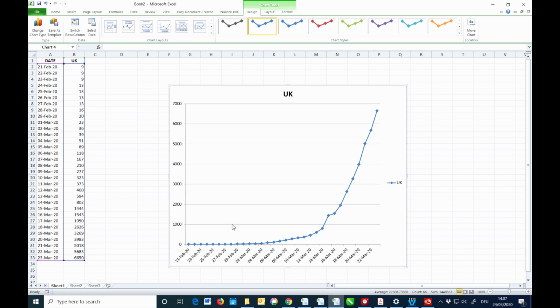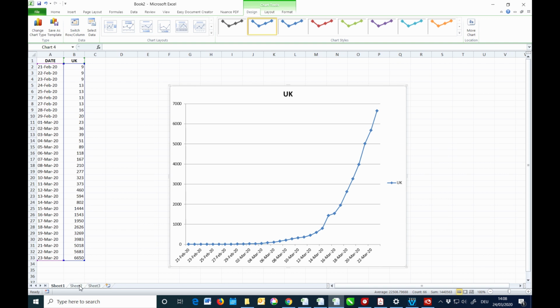So here's my graph showing cases recorded in the UK starting on the 21st of February and adding all the new cases until you get the total number of cases to date, which is the 6,650. Now, you might want to express the data differently, so I'm looking at total number of cases up to a particular date.